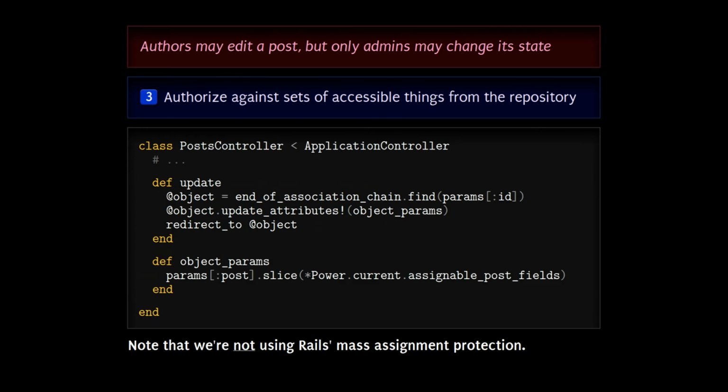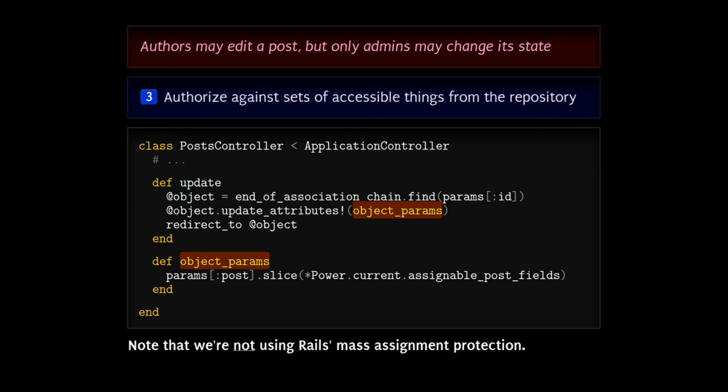So now I have to do some work to integrate this into my application, and I wrote a small update method just so we see what's going on. So basically, in the first line of update, we obtain our model, we find it in the database, then we update its attributes with the results of this object parameters method. And in the object parameters method, we don't just give all the post params, but we slice the post params. Slice is an ActiveSupport method on hash, where you can give a number of hash keys that are allowed, and the expression returns a subhash that only has the keys that you mentioned. And we slice it to exactly those keys that we have in our power.